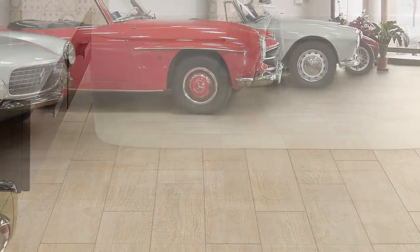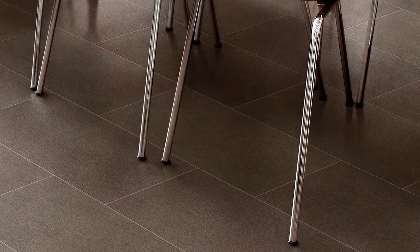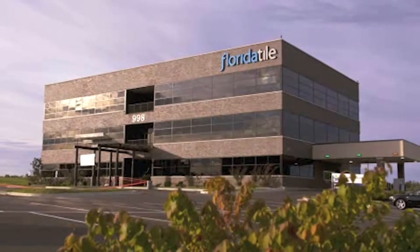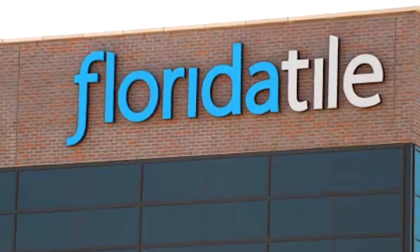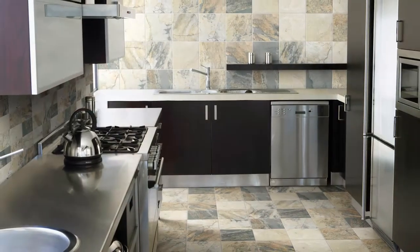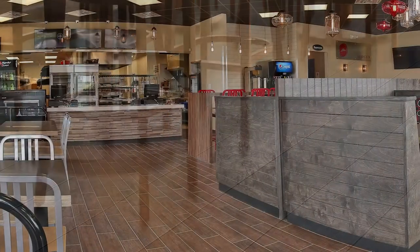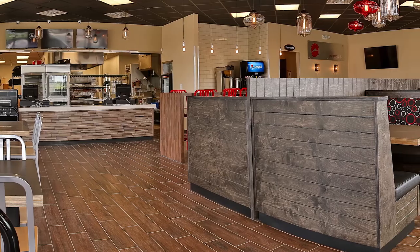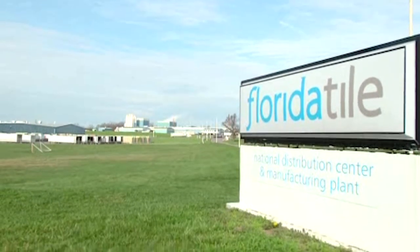But how does a better company produce a better tile? Florida Tile's mission is to become the most recognized and valuable domestic brand in the mid- to high-end segment of the tile and stone market. Our goal is to recognize the needs of the market and offer the best products and value for every category and every channel. We will continue to produce a superior product for commercial and residential applications through investments in the latest technology and a strong commitment to our employees, our customers, and the environment.